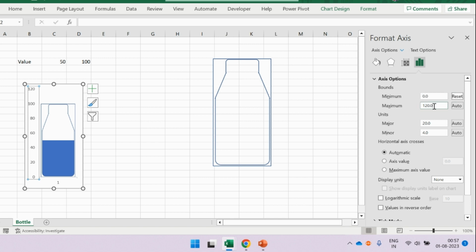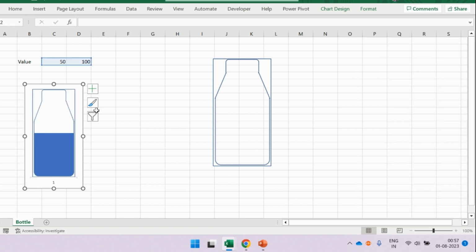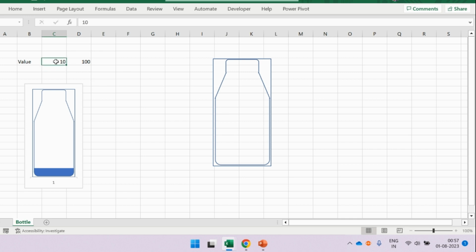So I'll select 0 and 100 since 100 is our max value. And I'll delete this. Now you see that our basic chart is ready. I'll click 10, 20, 100. Our entire bottle is full.